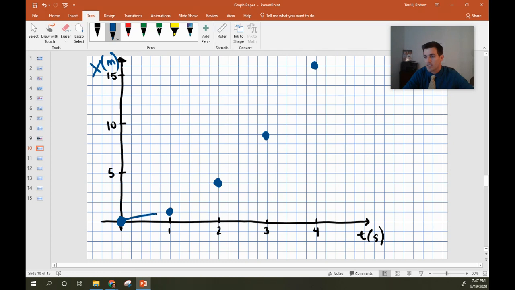So this is an object that I hope you can kind of see what it's doing already as far as its graph. We started at 0, then we went to 1, 4, 9, and 16. It's not a coincidence if you're noticing the pattern there. So this is its position. After 1 second, it was at 1 meter. After 2 seconds, it was at 4. After 3 seconds, it was at 9 meters. After 4 seconds, it was at 16 meters. So this object, it's traveling a little bit further each second that passes.